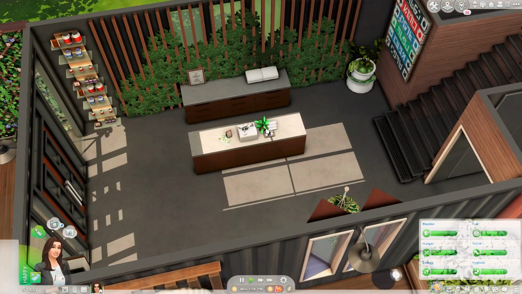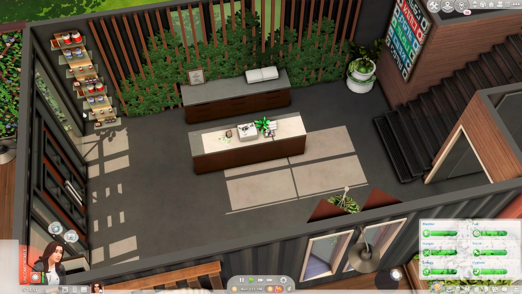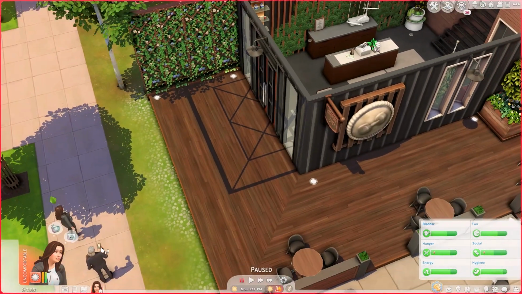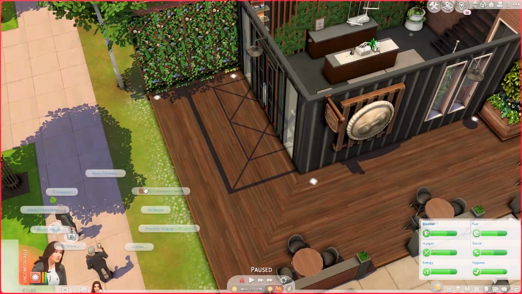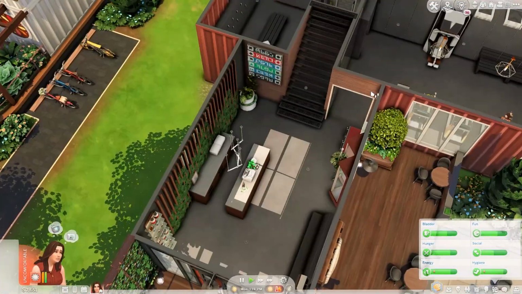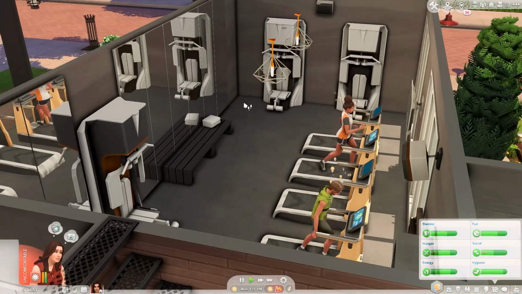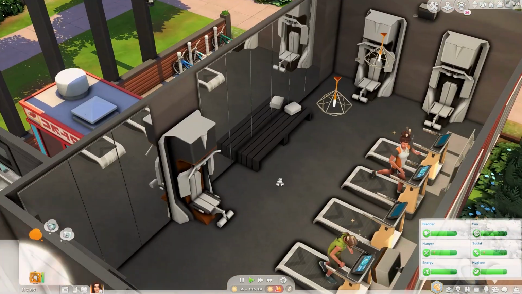So you maybe can get your membership here, even though we don't have that gameplay yet. We also have some protein shakes bar over here. Maybe you can grab or buy some protein shakes or whatever. Oh my god, my Sim needs to change her wardrobe. Give me a second. Alright, next on the downstairs area we have the cardio area, I think that's the word.